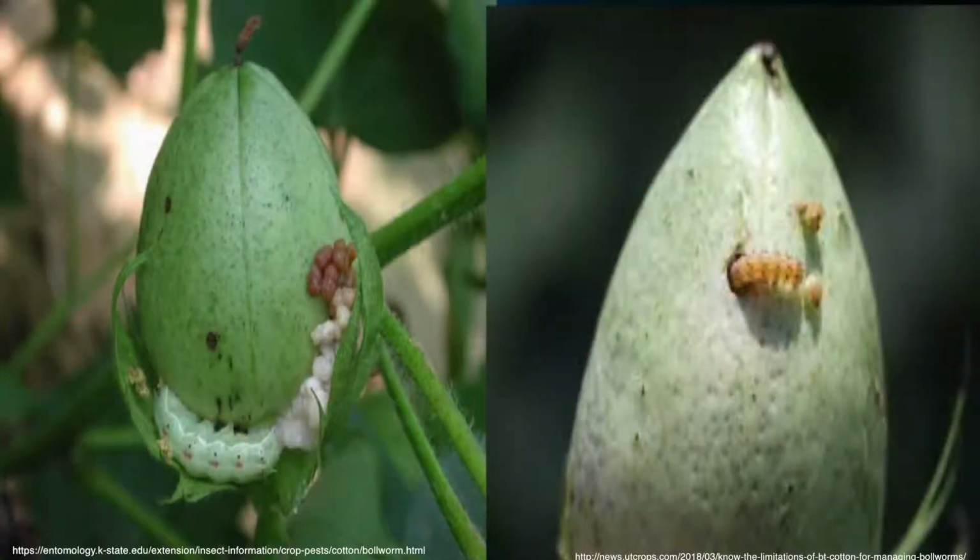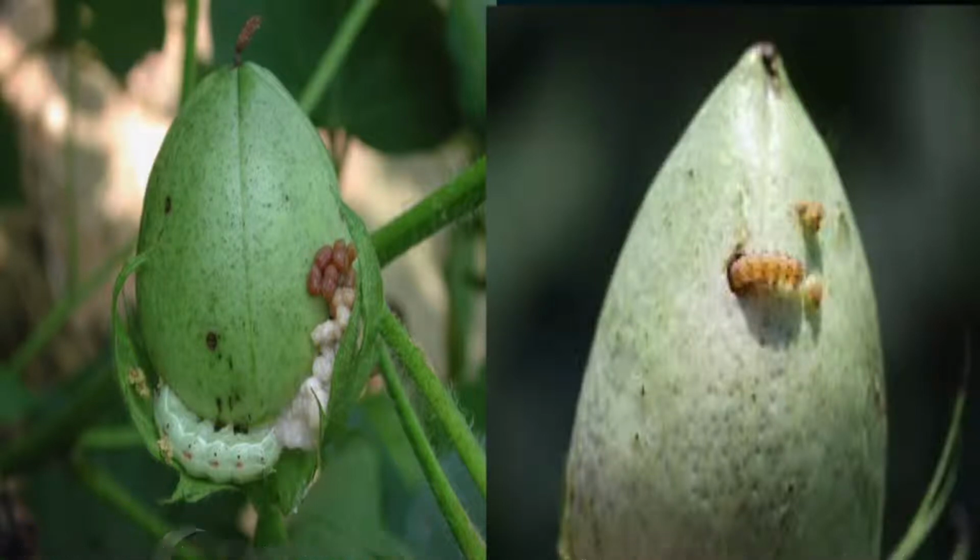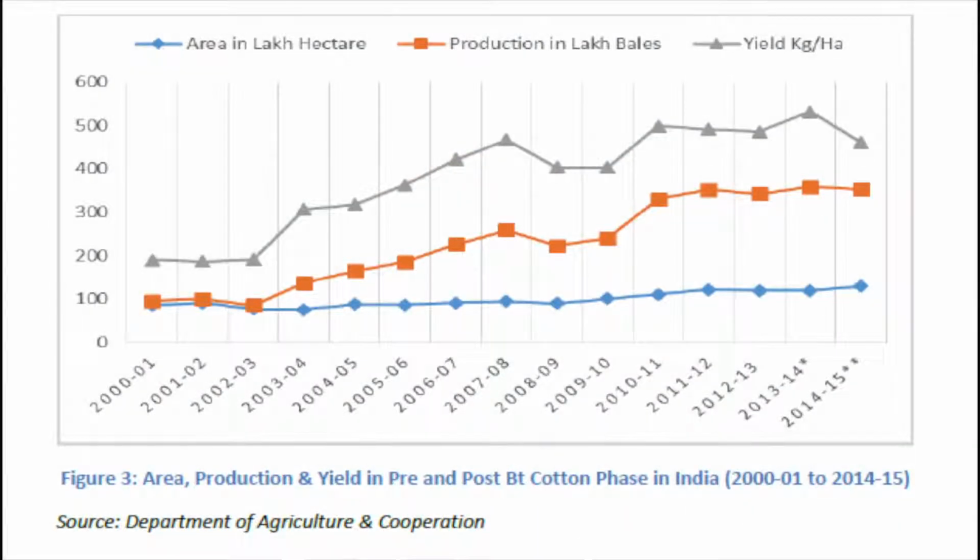BT cotton was introduced in the market as a revolutionary technology to control bollworms, which are a great threat to the crop. When the bollworm attacks the crop, the toxins of the BT have the capacity to destroy them. Thus, the protection is inbuilt in the crop. The BT technology assured a reduction in the repeated sprays of pesticide to control the bollworms, and an enhanced yield of the crop.